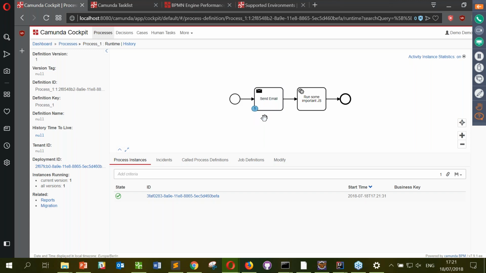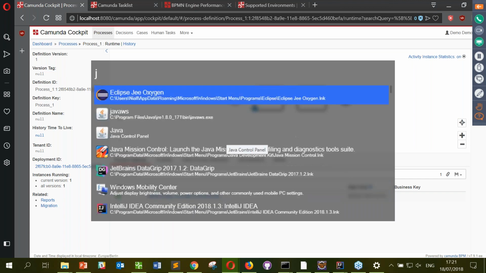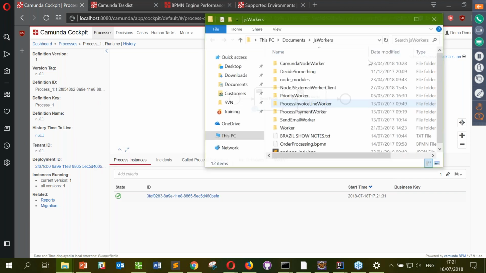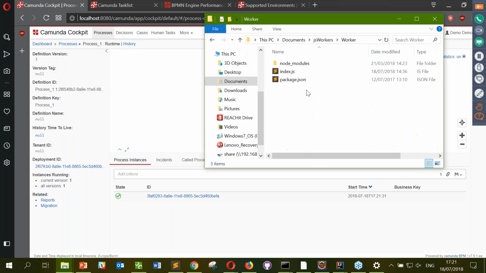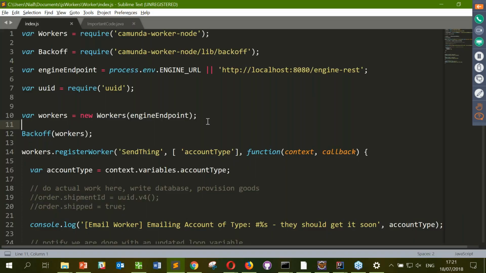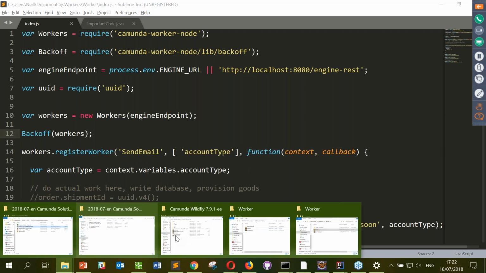This means that I can now pick up some other external system, which I'll just really quickly find. We can pick this up and complete the task. So for instance, here I have a bit of JavaScript, and this guy right here has a REST endpoint. Very, very simple. It also has a topic that it's interested in. So when I start this up, independently of the engine completely, it's going to pick this work to do, and it's going to do it. So let's change that to email. Okay, great stuff. And now I'm just going to start it up.